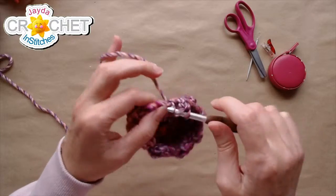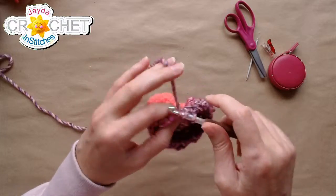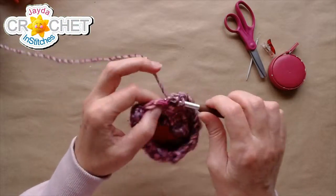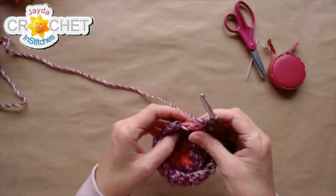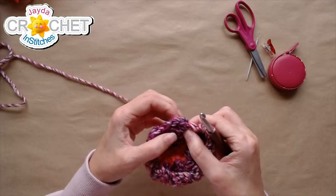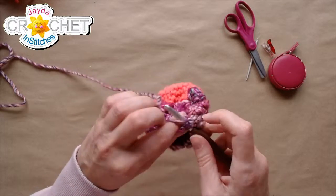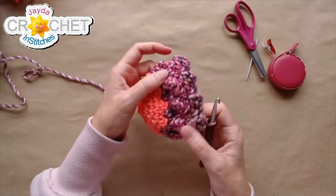This is definitely going to be a fluffier, chubbier stocking than my other little ones. Even though I haven't changed the pattern, I'm just changing the hook size and the yarn weight category, something I absolutely love to experiment with when I love a pattern. And this is the kind of information that I would include in my project journal. For the entry under this particular Christmas stocking, I'd make sure I add that it works out to be so big if I use this hook and this yarn. So joining row 4 of the foot section with a slip stitch. Oh, that's going to be so cute.